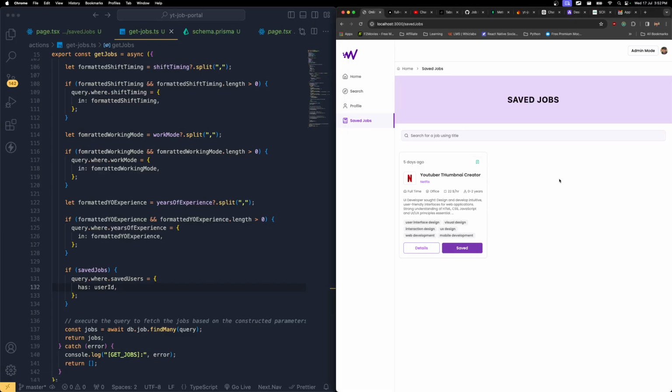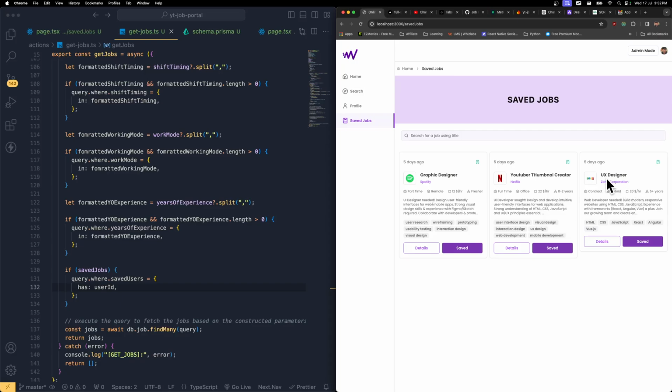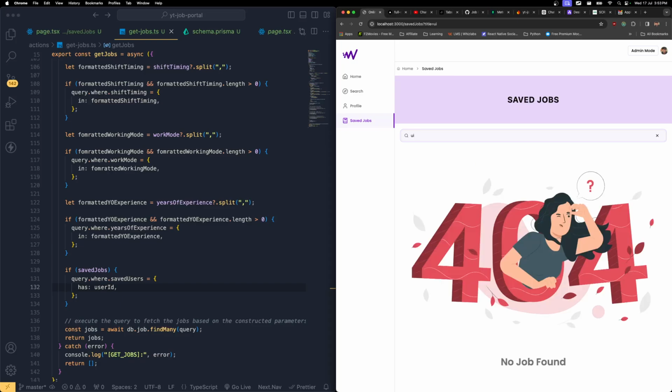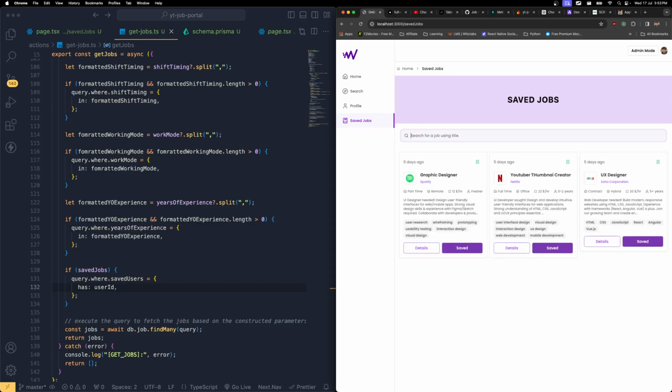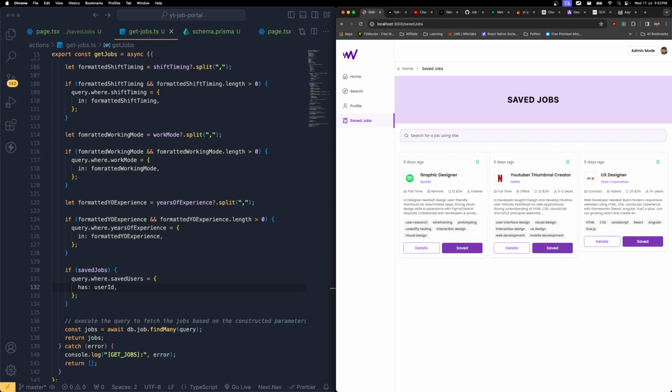Let me get back to this search, and let me include this one, and let me include this one. So we saved this graphic designer and we saved this UI designer. Let me get back to the saved jobs, and you should see those details over here. Perfect. So now we have all those informations over here, and now even I can search for it. Let's say UI. There we go. We don't have the UI in this, but if I search for UX, that is going to filter that UX details over here. Bingo. Perfect. Which is working perfectly how we wanted it.